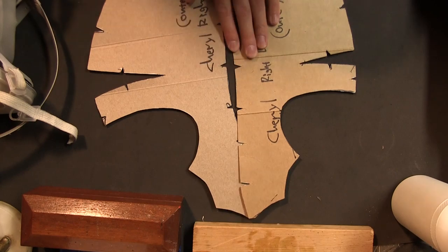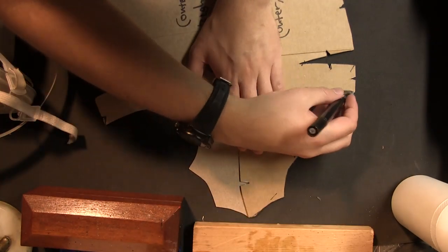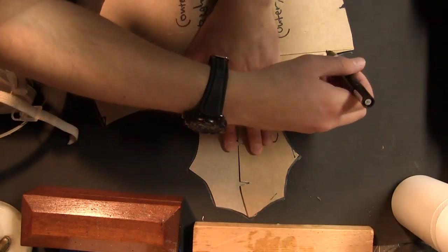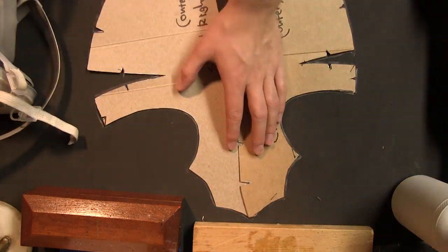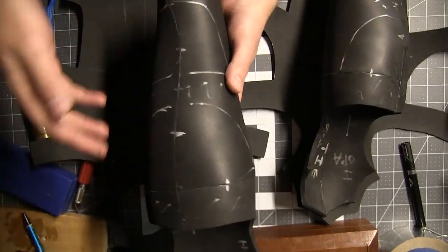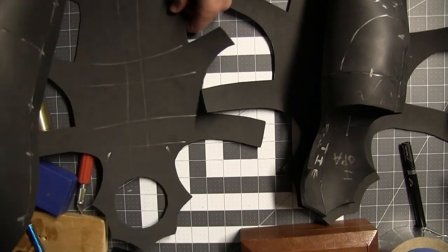Okay, so I'm overlapping these just a little bit because this is gonna be cut up to be sort of like straps, and the straps have to reach all the way around. I trace that onto 2mm foam and then cut out that pattern. Then I prep that for gluing. So I've marked out where I'm gonna glue, just so I don't waste any glue.